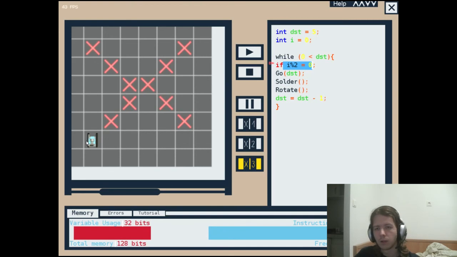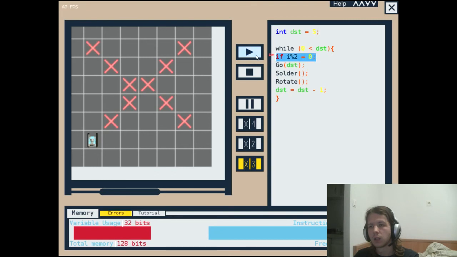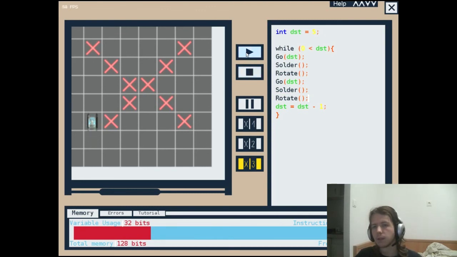Okay, so this way is 5 units long. This way is 5 units long as well. Oh ho ho. Gotcha. I have to repeat it before I decrease. And decrease now.